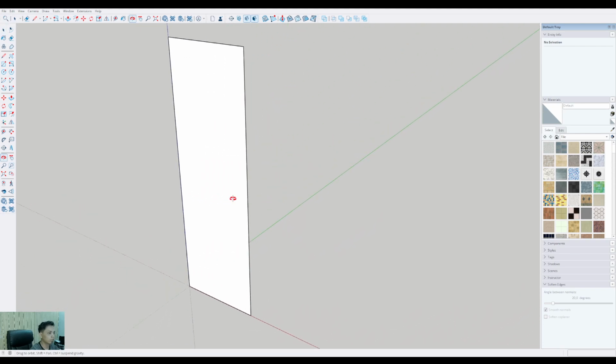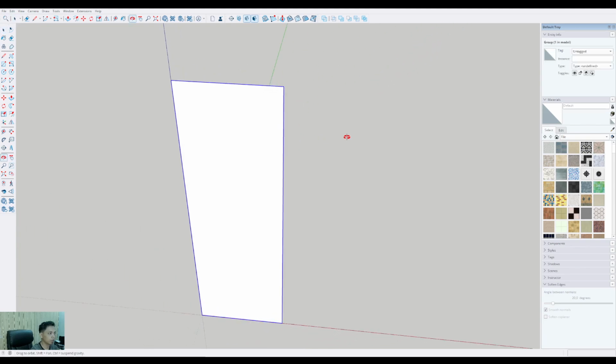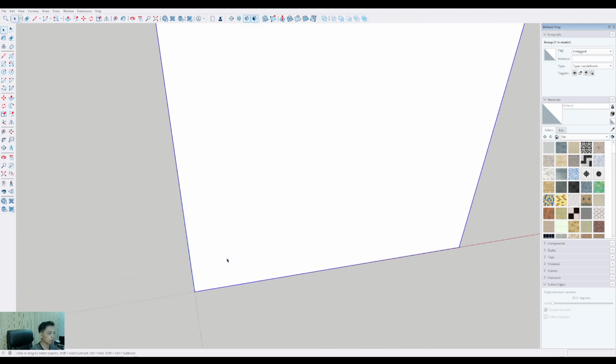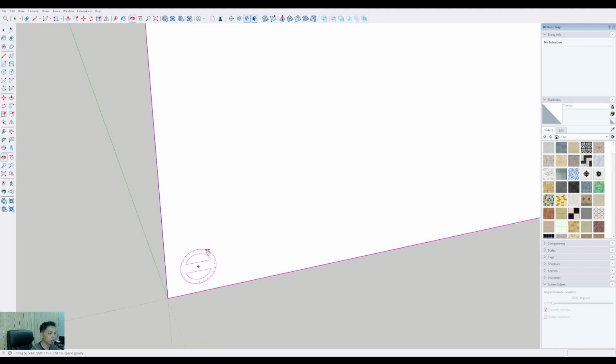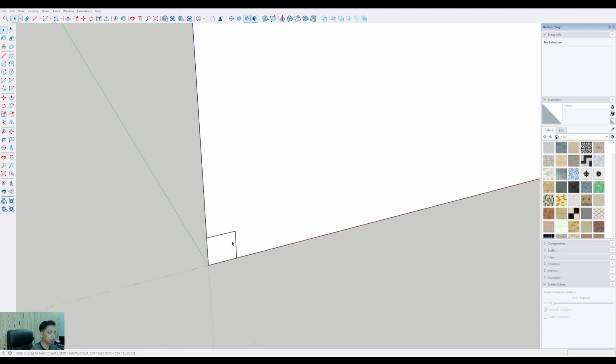And then we can triple click this plane, right click and make group, and after that we can make the simple box in here. We can make this simple box using the rotated rectangle. Start from here, click, and then we can type 60 millimeter, and the height is around 60 millimeter approximately.